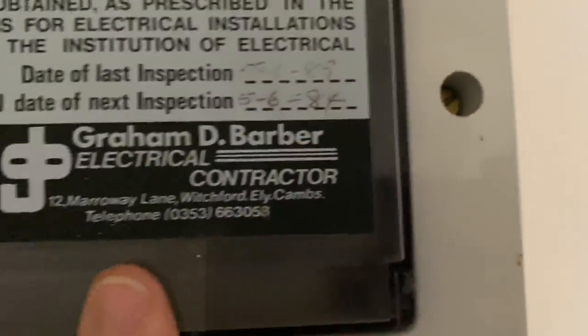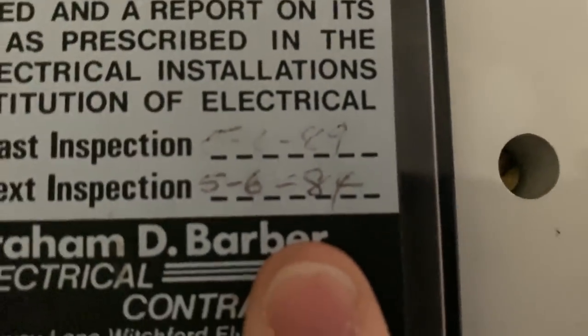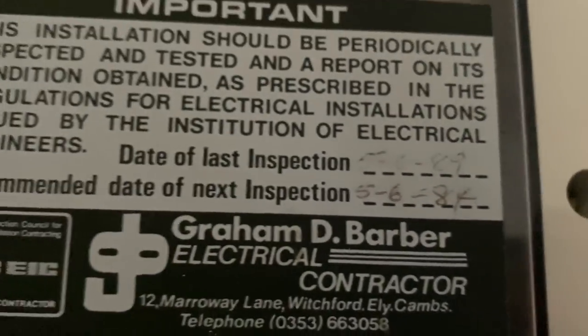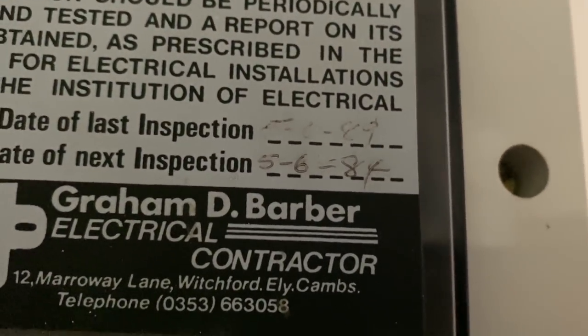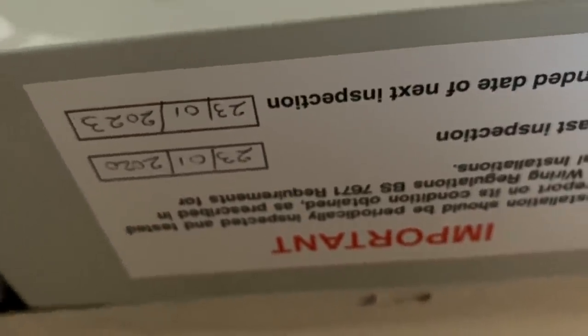Originally it looks like Mr. Barber, if he's still out there, installed this in 80, I'm not sure if I can read that, 84 is the retest date. And then under here, it looks like it has been inspected in January 2020. So that's not long ago, 6 months ago. So I don't know if they've had a recent change of tenancy or what's gone on, but yeah, time to do it again. So let's have a look around.